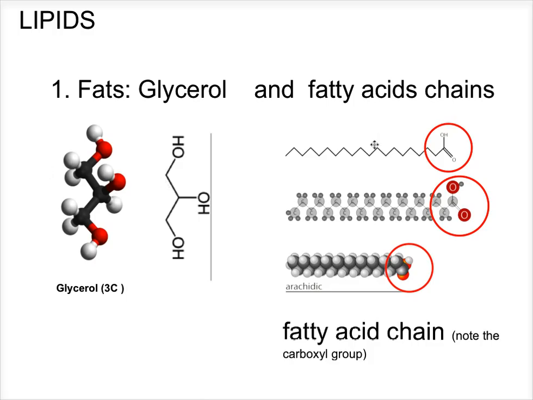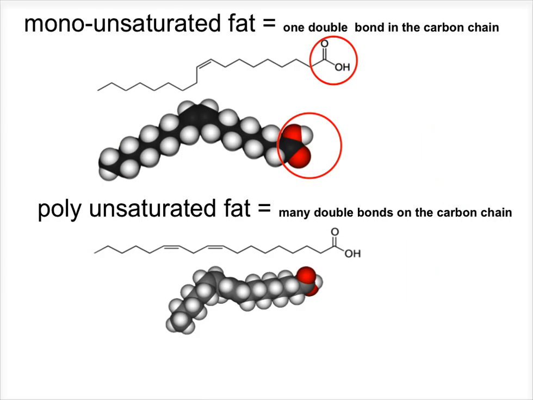And then it consists of fatty acid chains. So here would be a fatty acid chain, a long carbon-hydrogen chain, and it's attached to a carboxyl group. Here it's shown in terms of the atoms, and finally here is the actual molecule, what it would look like if it was put together. So how do these molecules come together?